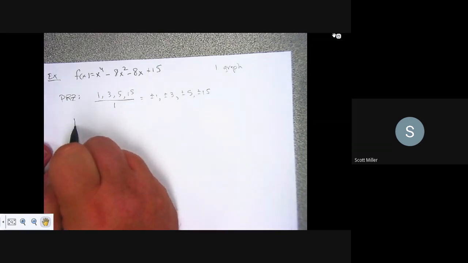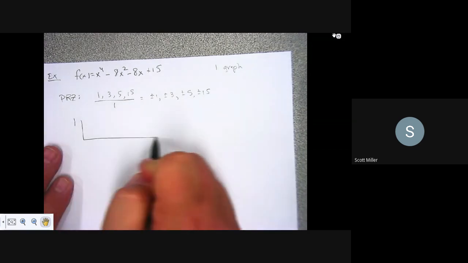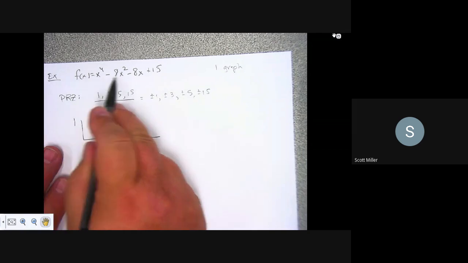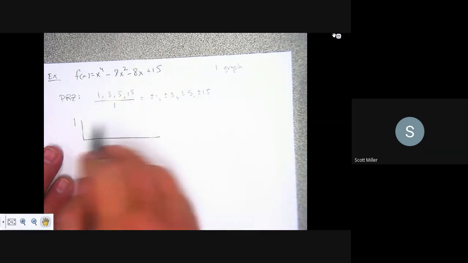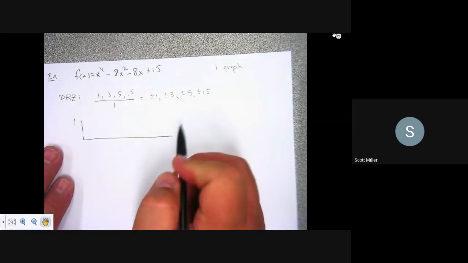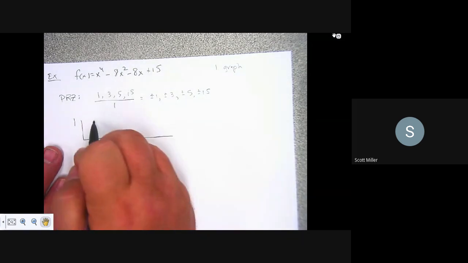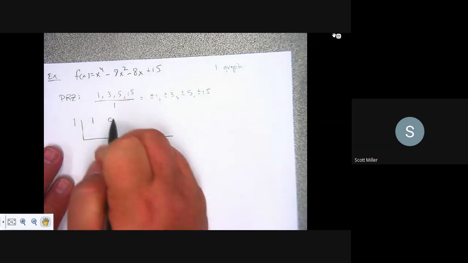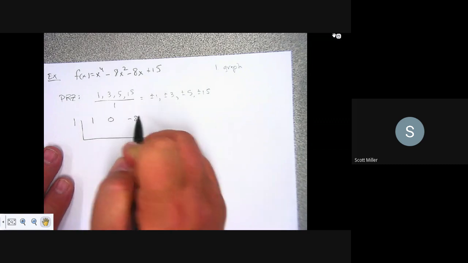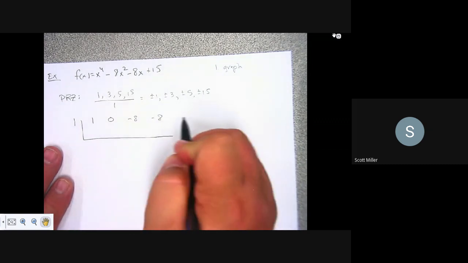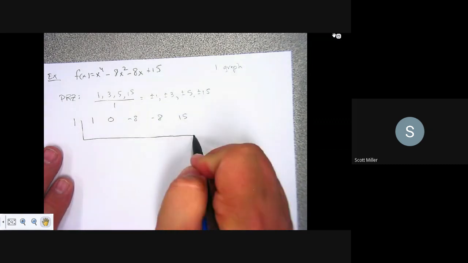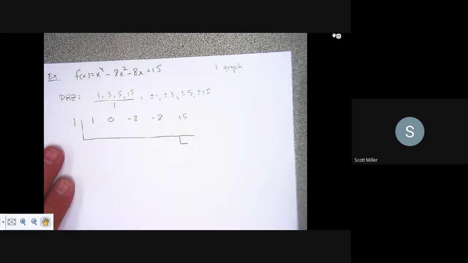So the first one was 1. Let's do synthetic division with 1. You need to put all the coefficients into the top, remembering to put a 0 for any missing terms. You will notice that there is no x to the third term up here. So there's the x to the fourth, that's x to the third, x squared, x, and then the constant. And under the constant, I'm going to put a little box, and hopefully, if everything goes well, the remainder there will be 0.